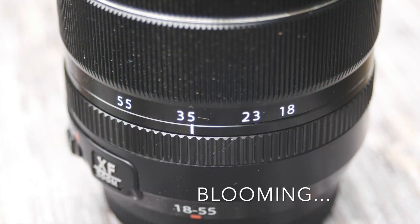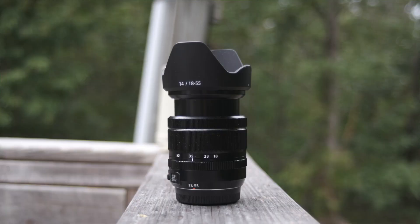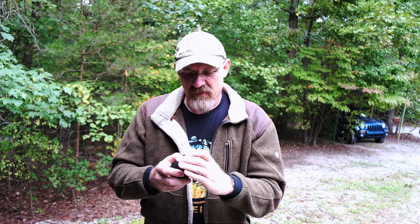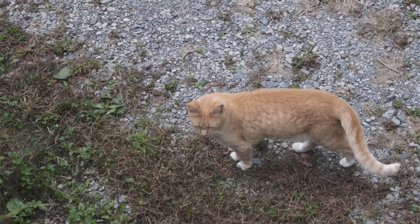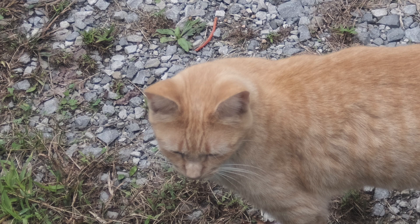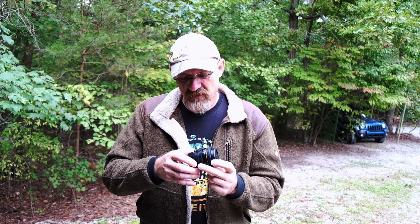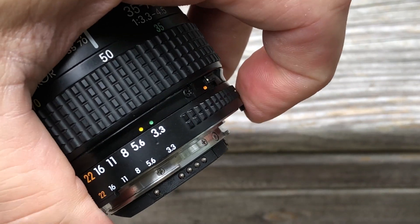It has all sorts of artifacts, all sorts of issues with sharpness, and really poor construction. There's no focus manual/auto lock. I shot it today on the X-T3 and used it with a manual adapter and then used focus peaking, took some test shots with it. Even the aperture ring is not up to Nikon's normal quality.